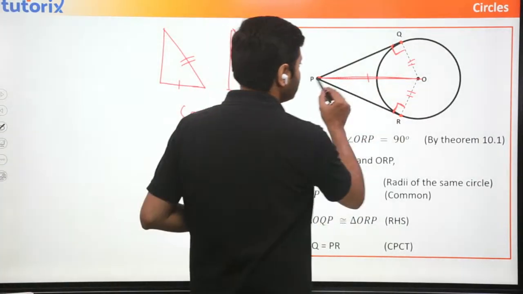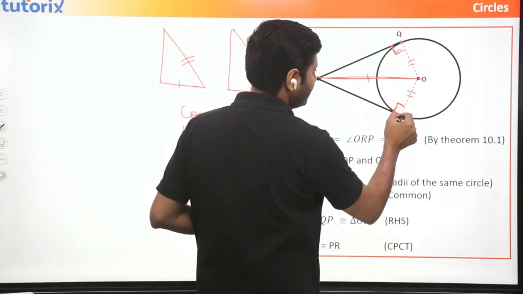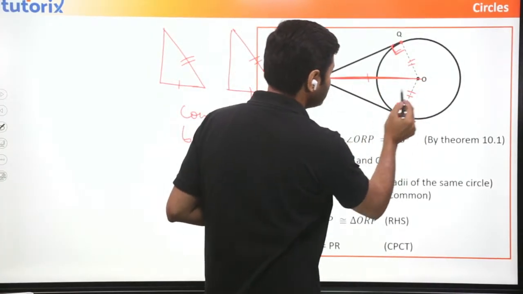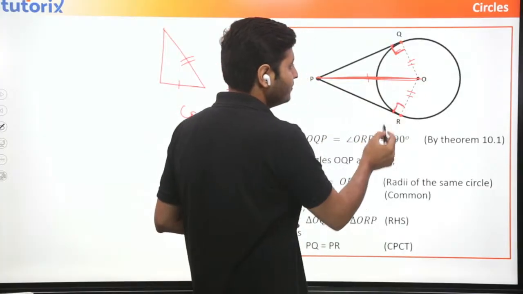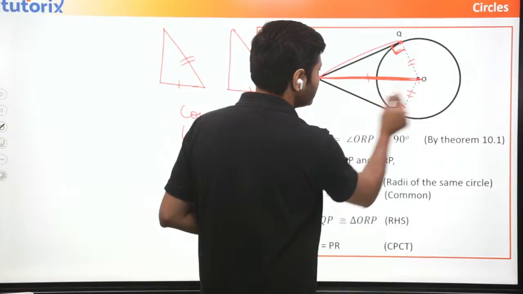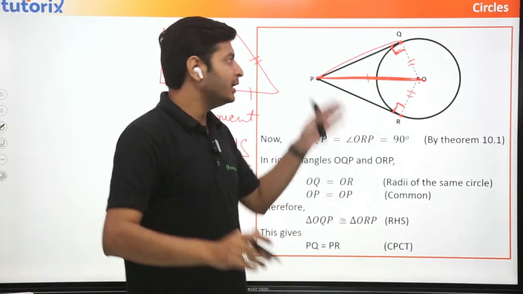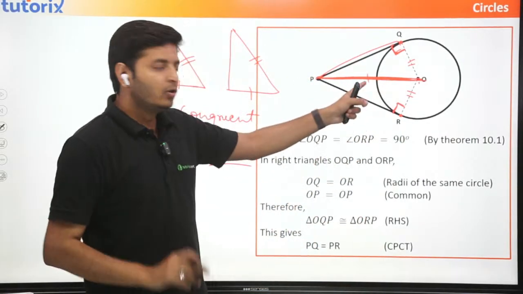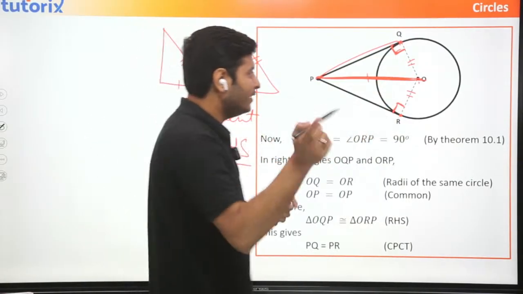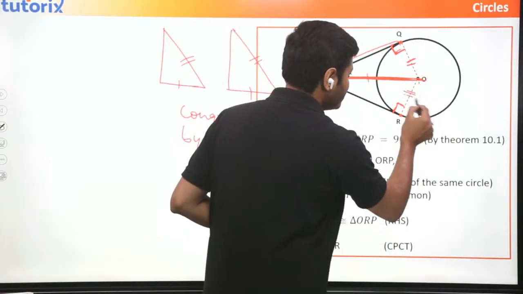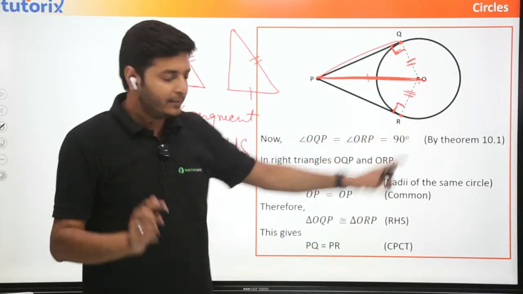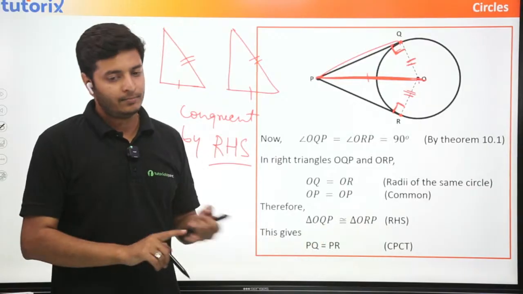In these two triangles, you can see this is 90 degrees, this is 90 degrees, so both of them are right angle triangles. The hypotenuse is the side opposite to the 90-degree angle. For this triangle, this is the hypotenuse, and for this triangle also, this is the hypotenuse. The common side is the hypotenuse for both triangles, and it is equal. So the hypotenuses are equal, and one of the sides, this side and this side, are also equal. So we can apply the RHS congruence rule here. Both the triangles are congruent by RHS criteria.